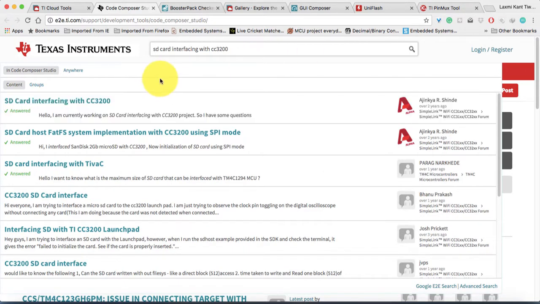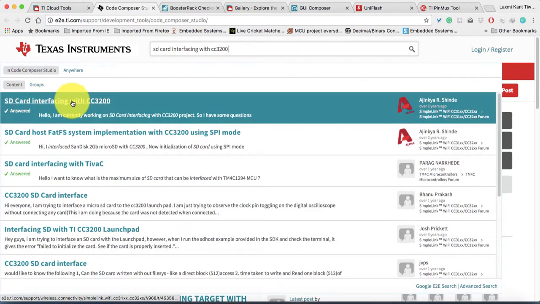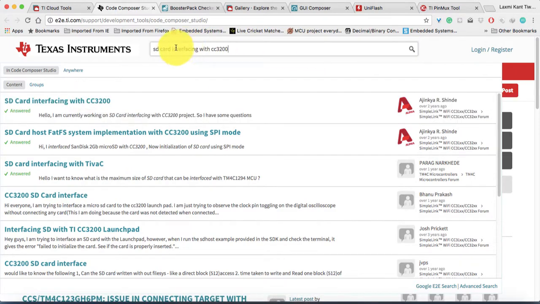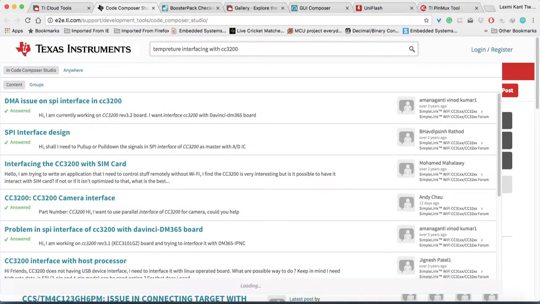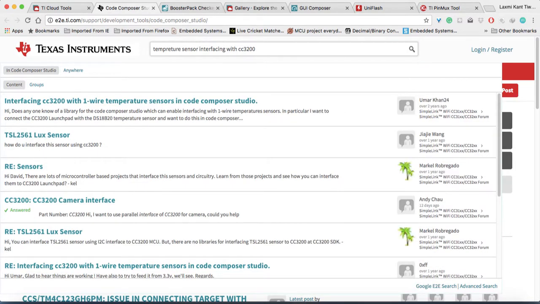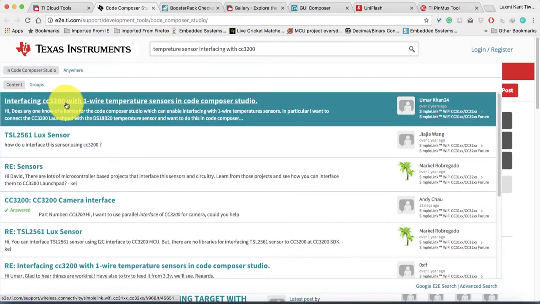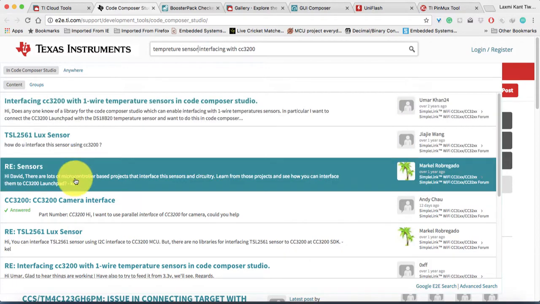See here, you will get SD card interface with CC3200. Let's see the temperature sensor, right? Let's search a temperature sensor. So here you see one wire temperature sensors, etc.